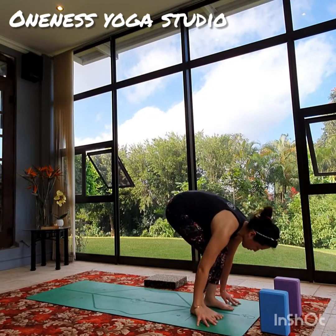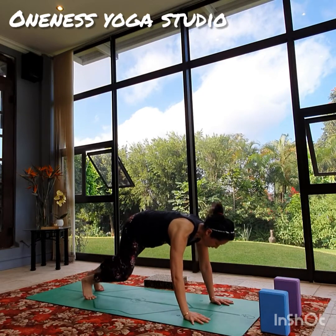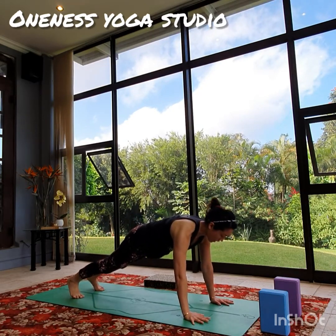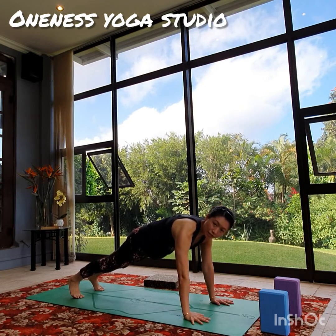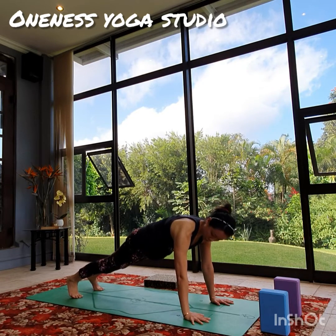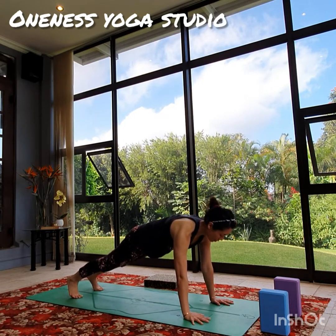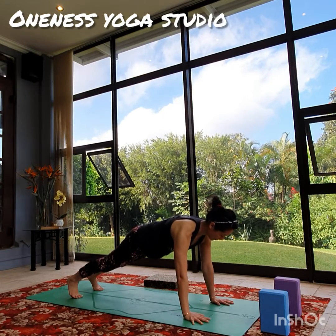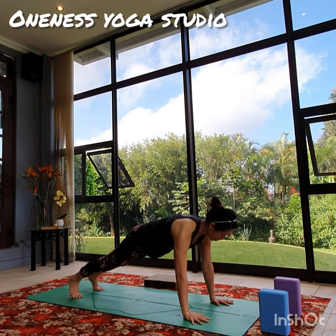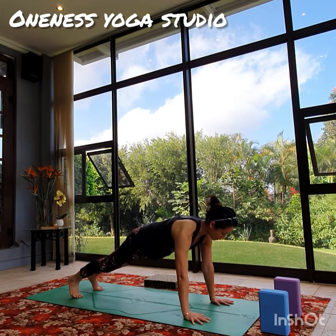Stepping back into plank. So one leg back, followed by the other. And as you come into plank, if you are practicing in front of the mirror, that's great, because then you'll be able to see whether your shoulder, your hip, and your heels are in one straight line. Then a slight tilting of your pubic bone towards your head. Push down into the floor with your hands, pressing your heels back.